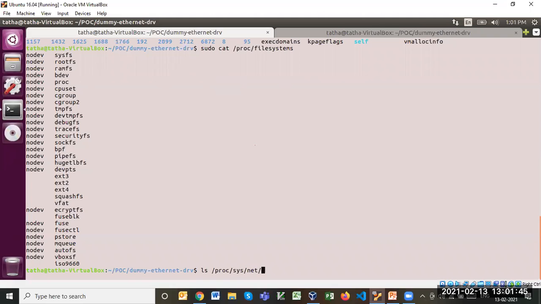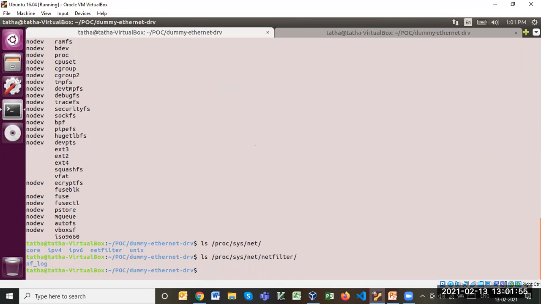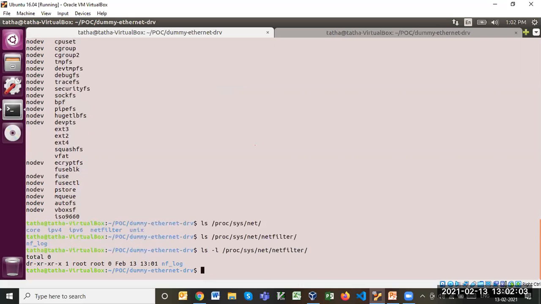In the sys, you can not only check, but you can configure the system. As I said, not only about IPv4, IPv6, netfilter. Netfilter is where you can check the network related information. It is not there in my system because it is an end device, so netfilter does not have any role here. But if it is a router kind of device, then netfilter has a lot of information which you can configure and fine tune. Sometimes you can fine tune it to improve the performance also.